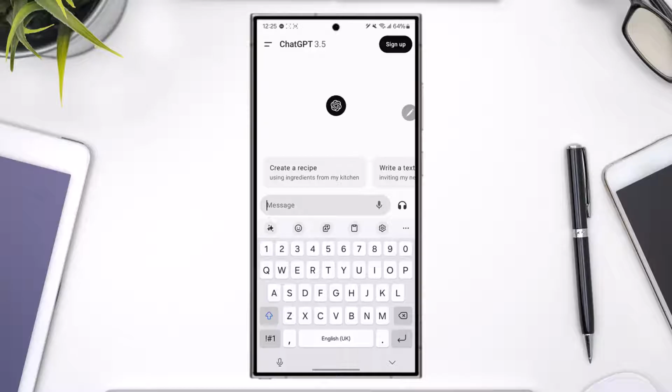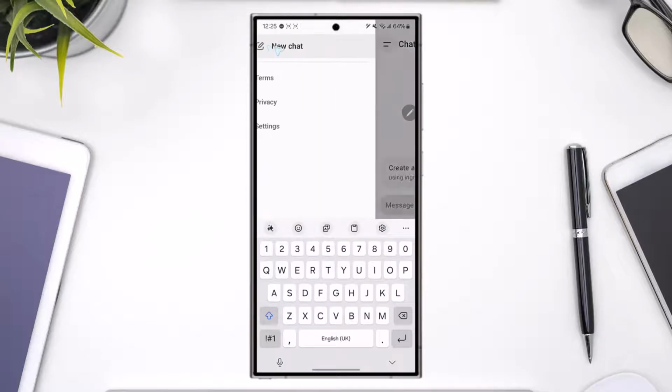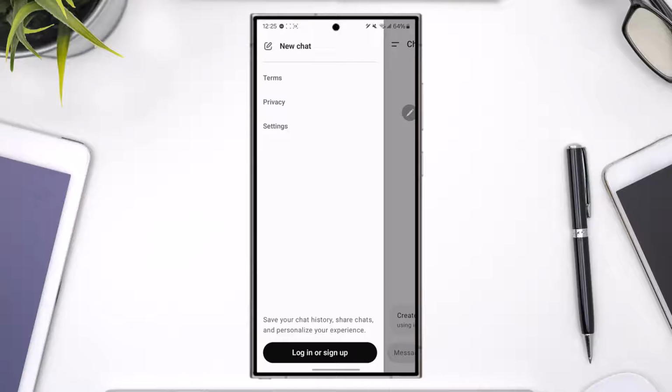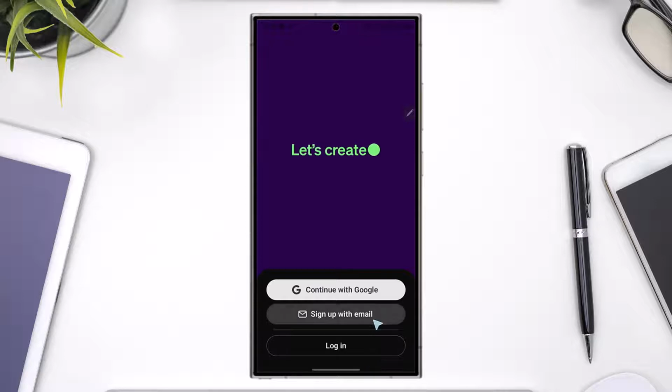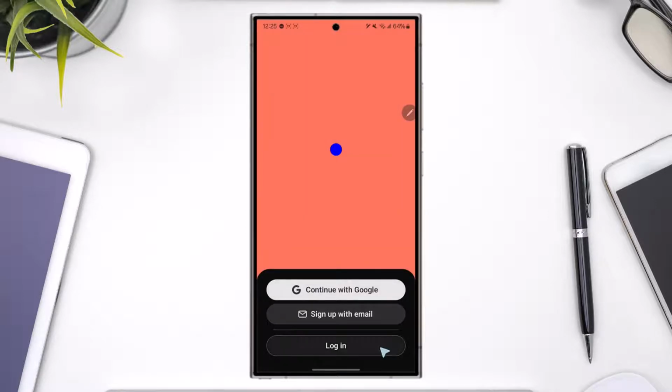Now, it doesn't matter whether it's mobile or computer because the login process is pretty much the same. Tap on the two lines option located at the top left corner of the screen here. Then once you've done that, from the bottom you can find an option that says login or sign up. So you can tap on the login or sign up button there. Then right here you can see the login option again. So go to the login option.